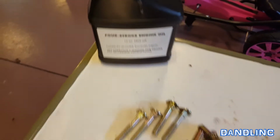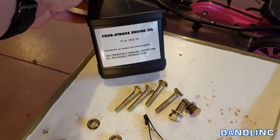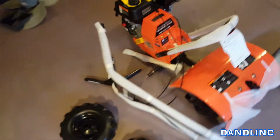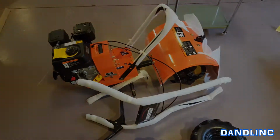They also give us some 4-stroke engine oil, and it looks like just enough for that. This is regular oil, it's not synthetic. If you're into synthetic, you can get it, but this thing does come with a 2-year warranty, so they probably don't give you really junky oil. So we're going to go ahead and put this together now.